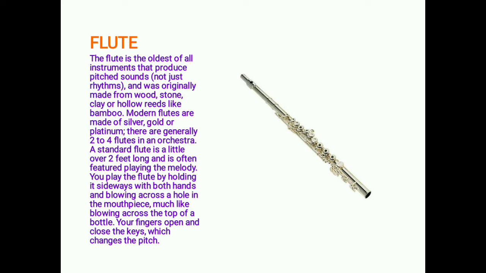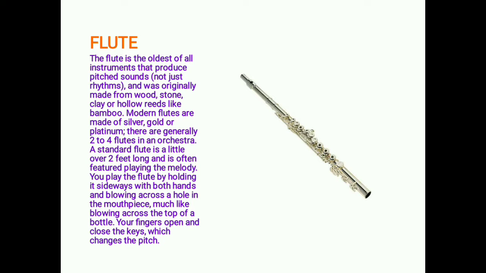Flute. The flute is the oldest of all instruments that produce pitch sounds, not just rhythms, and was originally made from wood, stone, clay, or hollow reeds like bamboo. Modern flutes are made of silver, gold, or platinum. There are generally 2 to 4 flutes in an orchestra. A standard flute is a little over 2 feet long and is often featured playing the melody.